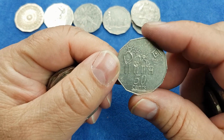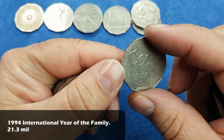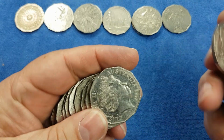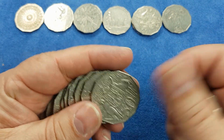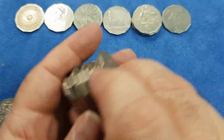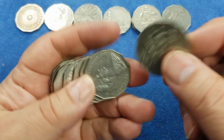For the first time, the International Year of the Family from 1994. And another Centenary of Federation coat of arms. We probably get a significant number of those today. Yeah.